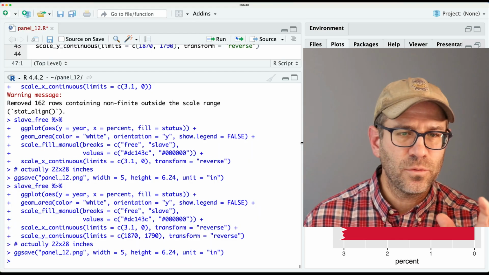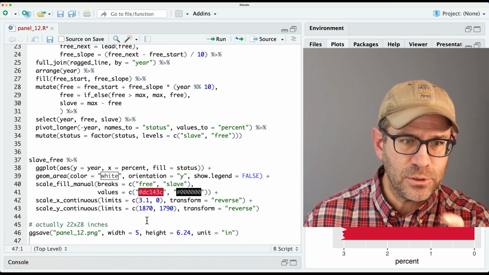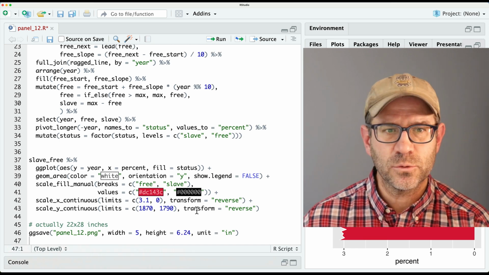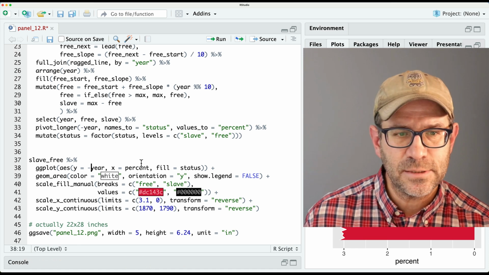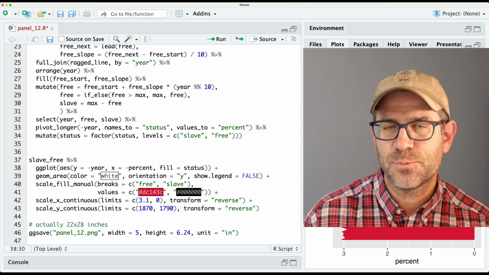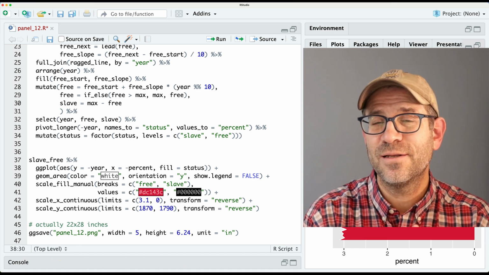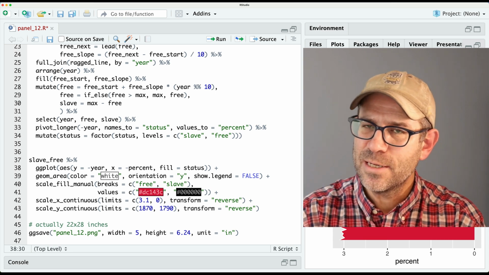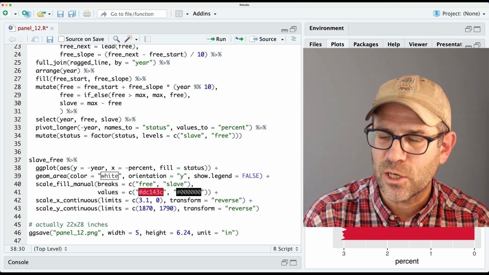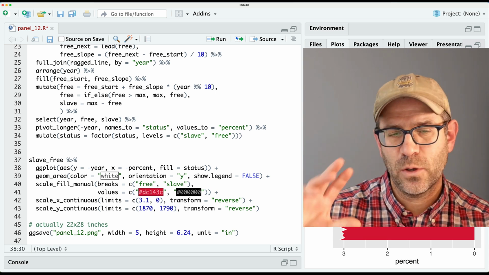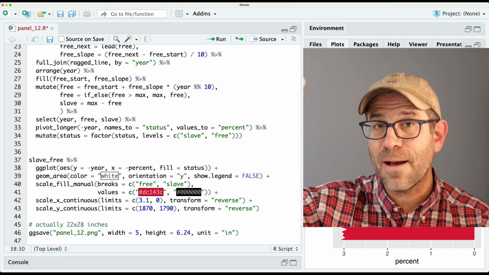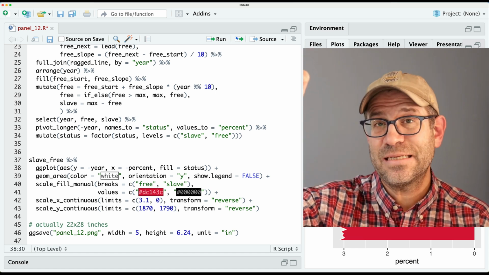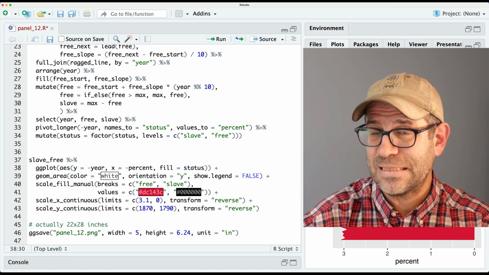Let me tell you the kludge that I would normally do instead of this transform equals reverse. What I might normally do would be to do y equals minus year, x equals minus percent. That then tricks R into thinking we're going from minus 3.1 to 0, right? So it's going to put that ragged edge on the left, and then it's going to flip the order of our years, right, to put 1790 at the top because it thinks negative 1790 is more than negative 1870.